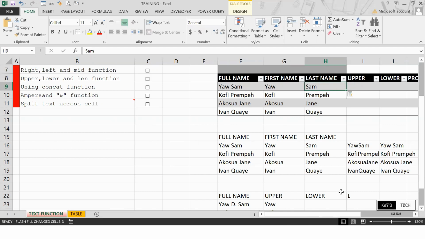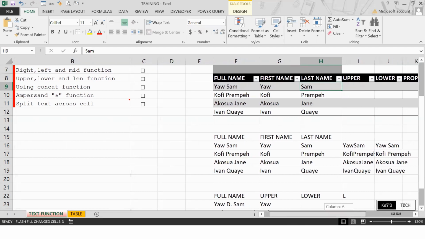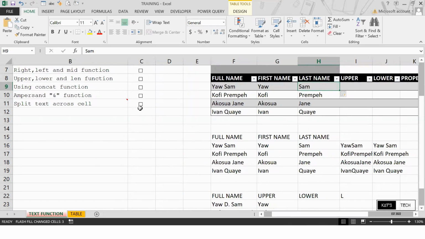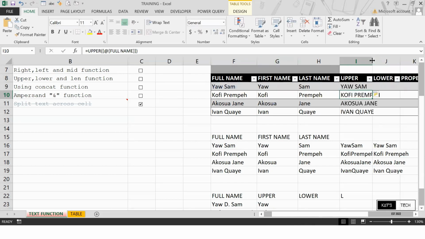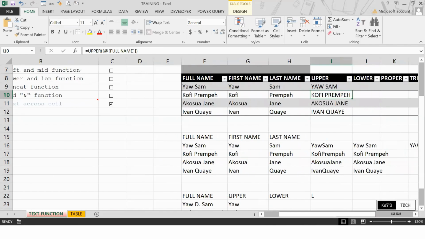Okay, now if your boss wants you to format this text into say capital letters, okay, so you use the upper function. And you click on it. So we see we have the upper function.